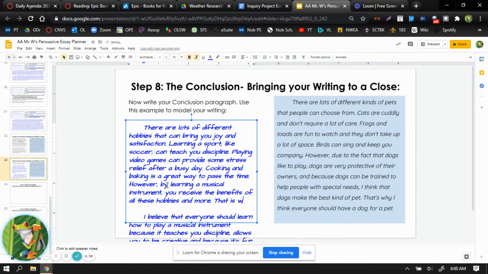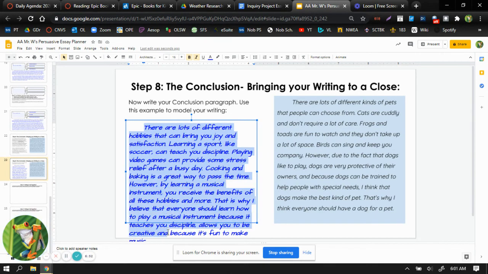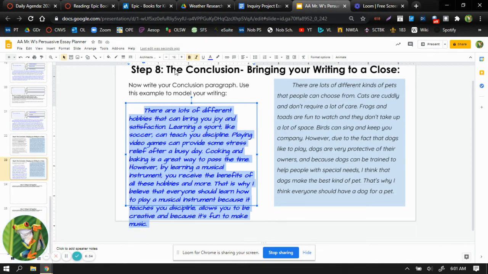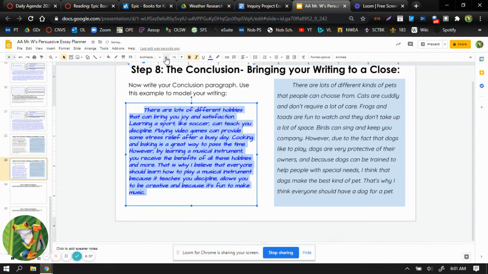That is why, and then I just pull my thesis together. Okay, I need to shrink down my font size so it fits a little better. There we go.